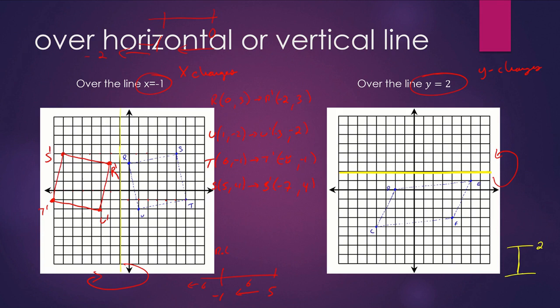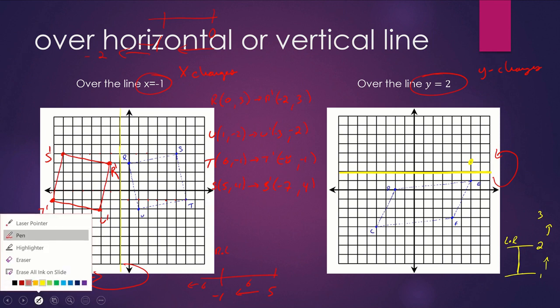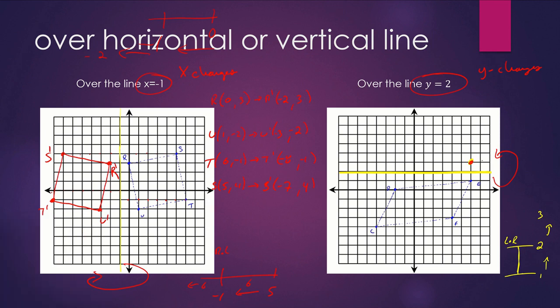And if we're going to talk about the first point, E, right? So E is at 1, and we're going that way because 1 is below 2. So to get to my line of reflection, LOR, line of reflection, that's 1 unit. So 1 more unit puts me at 3. Oh, you can't see that. So here puts me at 3, right? And if you can see it, we can just simply count 1, 2, 3. That is at 3.